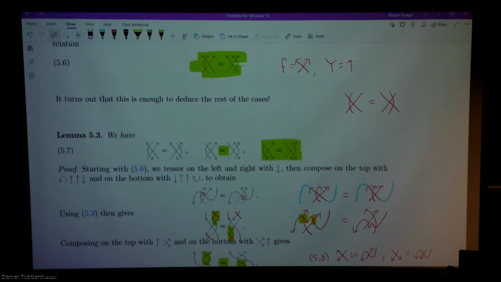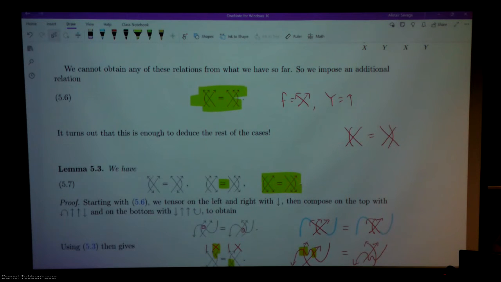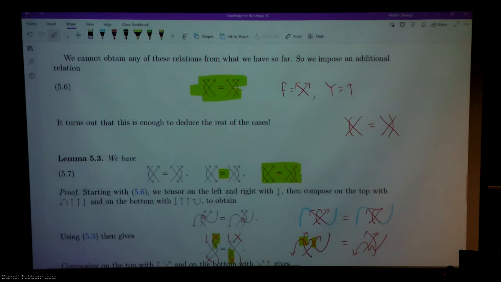How does one go about showing that you can't get any break relation with the prior data? That's a good question. I made this statement that it doesn't follow. In theory, the way you could prove this is you could take the relations we have so far, and if you can find a functor to some category that doesn't satisfy this relation, then that would be enough. But I can't off the top of my head think of such a category. It's a hard thing to prove that some relation doesn't follow from other relations, but that would be the strategy I would try. Other questions?